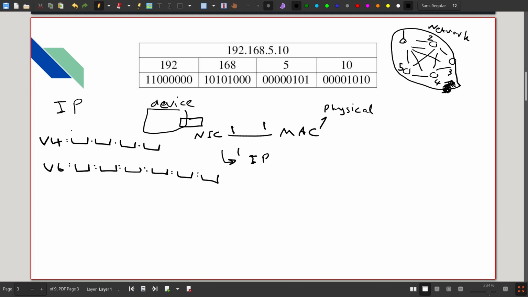In version 4 these parts contain integers from 0 to 255, and in IP version 6 we have hexadecimal characters, 4 hexadecimal characters in each part. IP version 6 is limited too, but the count of IPs in this system is so large that you cannot imagine how it could be finished.